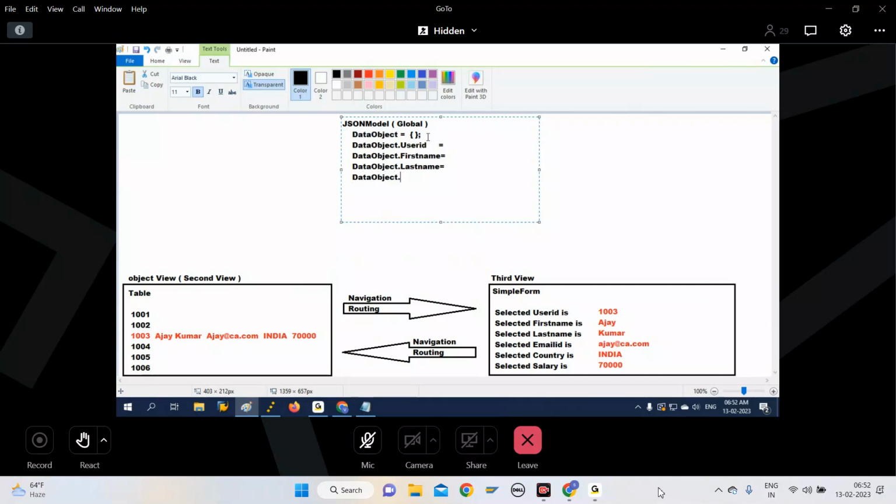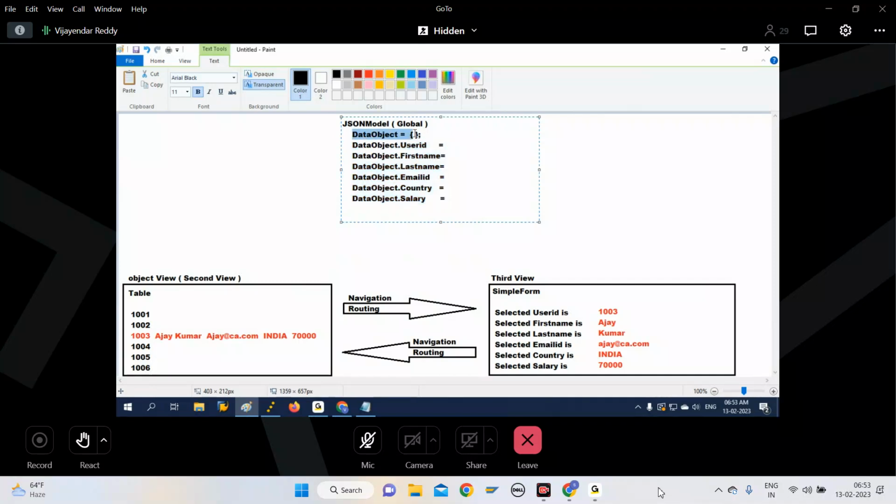So whichever values you want to hold, you can hold it inside data object by mentioning the field names. So whichever values you want to share, for those values, try to mention the respective fields inside data object.